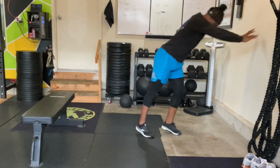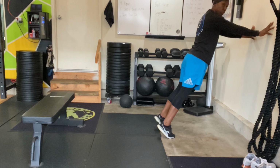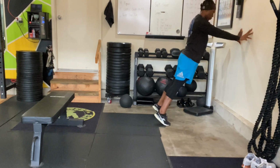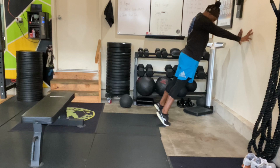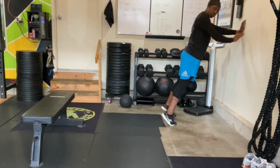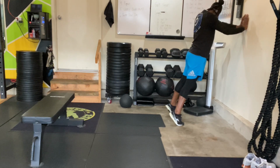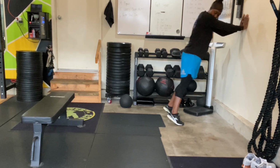I then proceed to calf holds. You can't neglect the small minor muscle groups as well. Calves, I am positioned at an angle for the purpose of this content here, but you can be in more of an upright position. But either way, it's still working those calf muscles. And to be honest with you guys, my right Achilles tendon, which I ruptured approximately 2.5 to 3 years ago, this is a great style of training to incorporate to strengthen that muscle that was at one point in time weaker than the other.